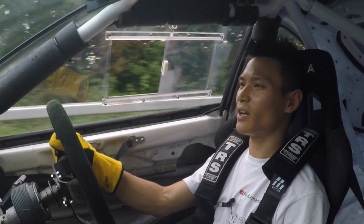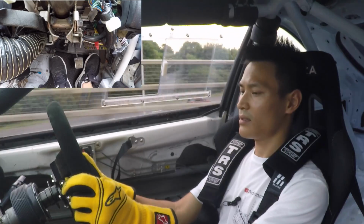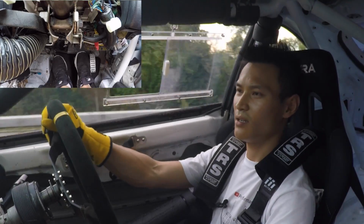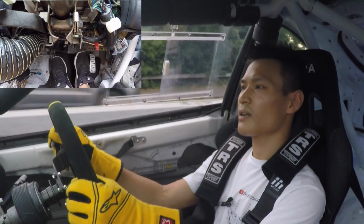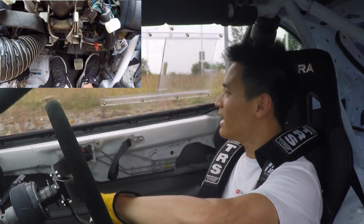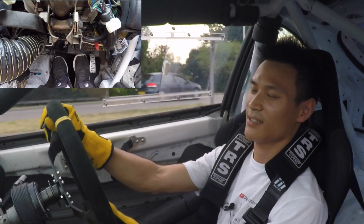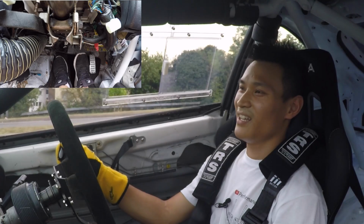Alright guys, so we got a corner coming up, we got a bit of power. Definitely feels stable. Going on to the corner, I've done my braking, do a bit of turning. Yeah, we've got tyre squeal, lots of tyre squeal, and back out. Woo! So hot in here.